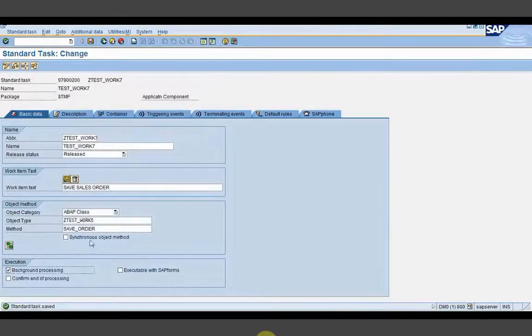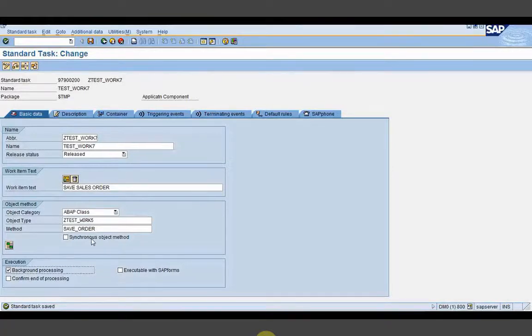Now let me discuss synchronous. Synchronous means this particular step is not going to wait for an event or anything. Whenever the logic or code you have written in the method gets executed and encounters the last statement, it returns to the calling program.